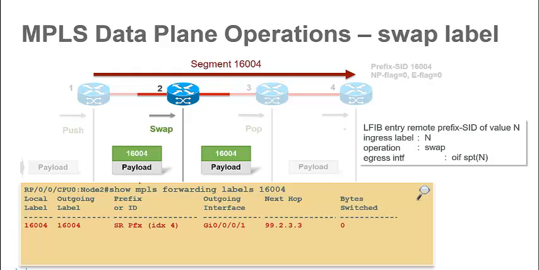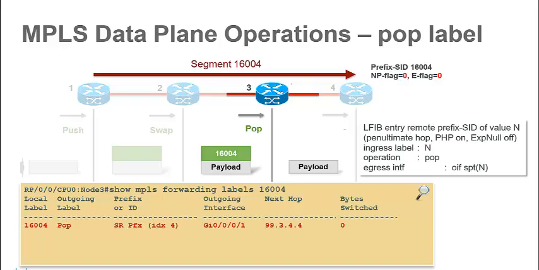Now, when you check this command, the show MPLS forwarding table for label 16004, it shows that the local label 16004, swapping label is 16004, where you are seeing in router 2. So it's going to swap this label to this label and send it to router 3, and sending it out via G0/0/0/1. The same like show MPLS forwarding table. You are just filtering through one label.